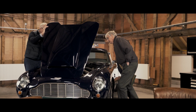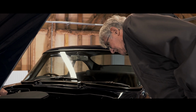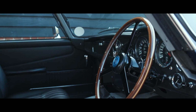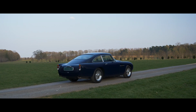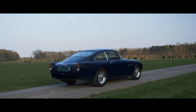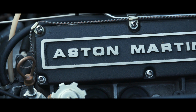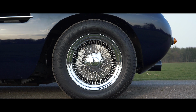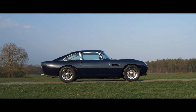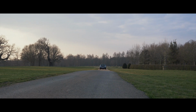We also learned that this experimental car was the very first prototype ever to have been built at the then new Newport Pagnell facilities, and that the unique chassis has a wheelbase measuring over 4 inches longer than a period production DB5. Unlike the V8 engine nestling under a slightly modified DB5 bonnet, it's difficult to spot the additional 4 inches in the wheelbase, but having measured it, wheel centre to wheel centre, that additional length is there.